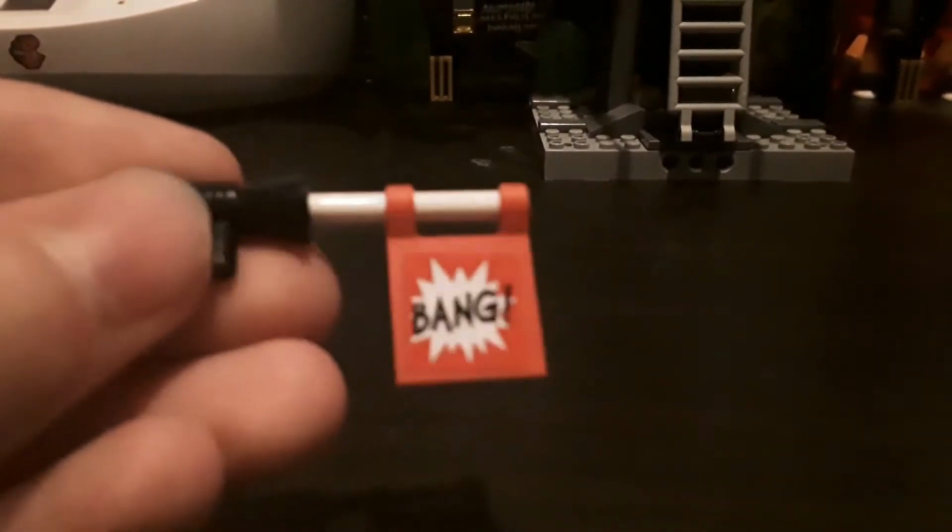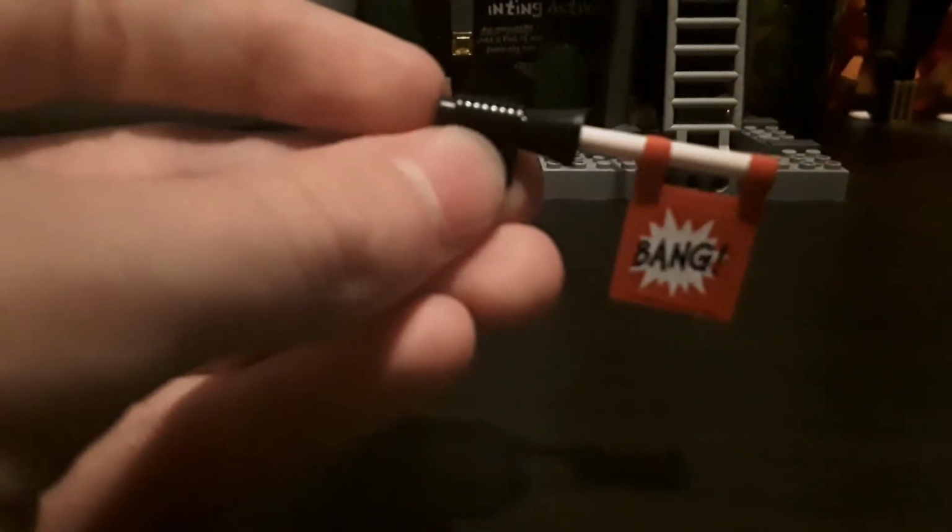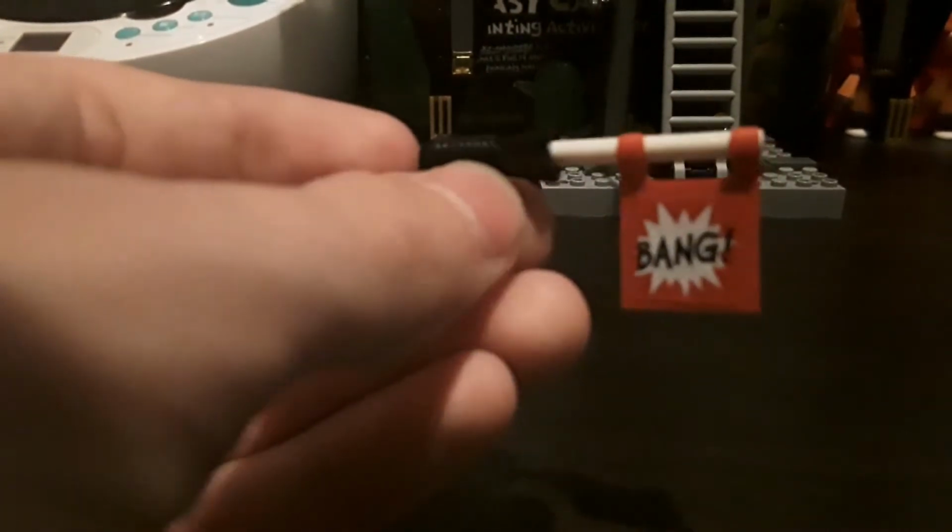Let's start with, personally, the most boring, this gag gun. This is just a microphone piece. Is it a microphone piece? I don't know what it's called, but you see these a lot in the old Star Wars sets for stormtroopers and all that. There's this white pole and then this flag piece, which had two stickers back-to-back with a white explosion saying bang. Cool to have them, it makes sense. With the red and white and black, it contrasts well.